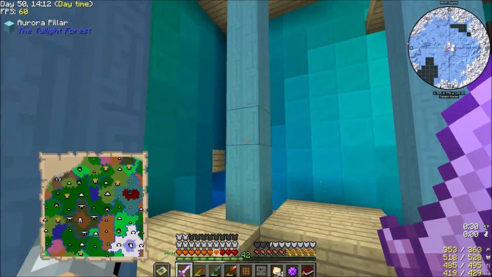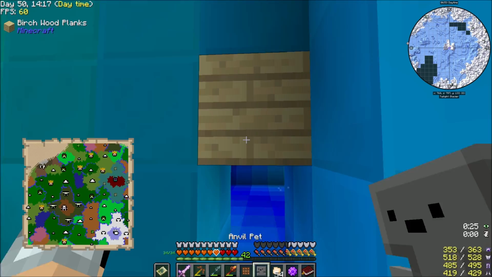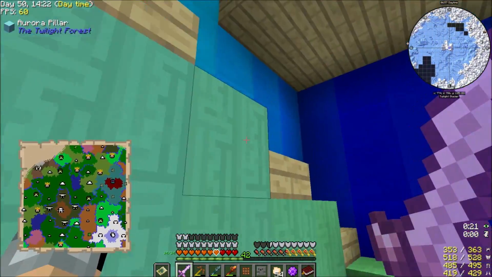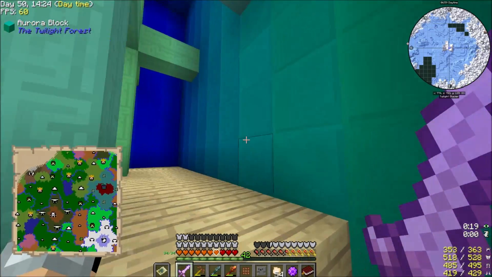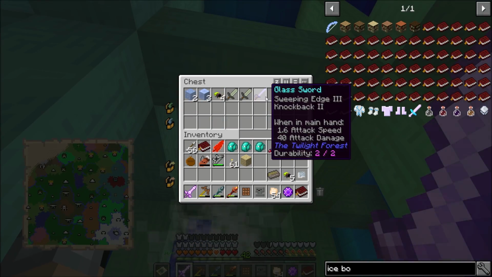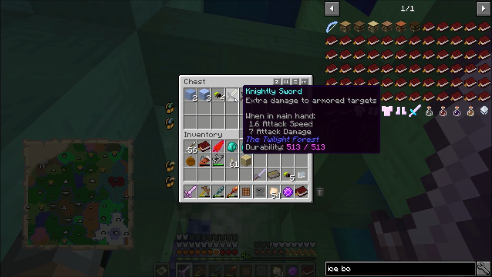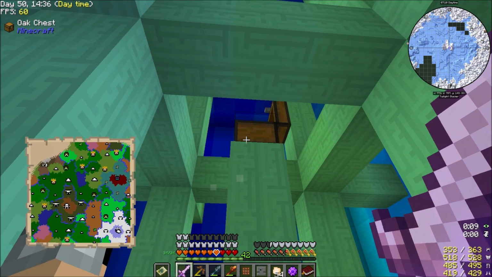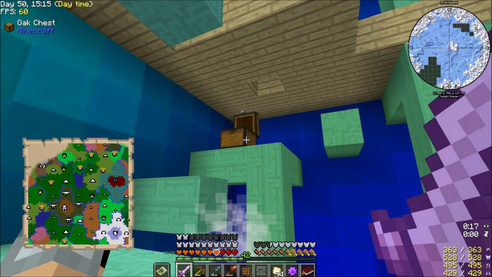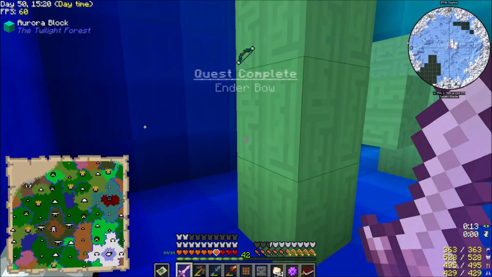I know it's about wrapping up point. We're about to wrap up. And then it looks like we'll be doing some cleanup stuff next episode, because we haven't completed everything for the Twilight Forest. There's still the beans and the giants and all that stuff. There's the glass sword. Those things have super high attack damage, but very low durability. So, there's the ender bow from a chest.